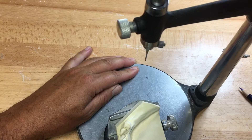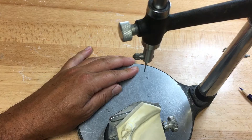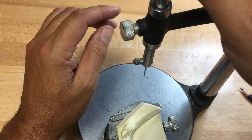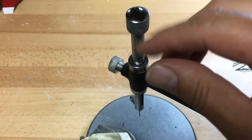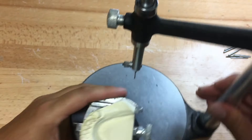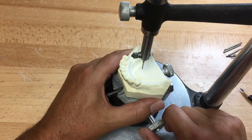Loosen the top screw so we can move the spindle up and down. If it's moving too quickly, tighten it a bit so there's some tension and it doesn't fall and chip a tooth on the model. If I'm pushing or pulling it, it should have some rigidity. We're going to start at set zero, meaning the base of the model is nearly fully tightened — I'd have to really force it to move in the table.